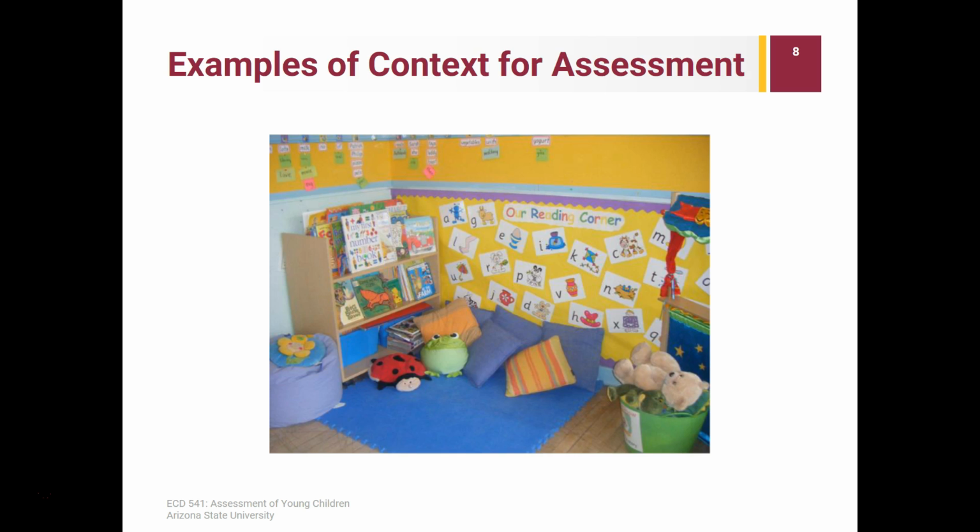Many contexts lend themselves to assessment. Some are obvious. For example, the manipulatives area would be ideal to assess fine motor development, or the reading corner is a great place to check out literacy skills. However, other contexts can be overlooked. You might not automatically think of a large group as a context for assessment, but it can be an appropriate setting if you think that the size of a group might be affecting how a child learns or behaves.